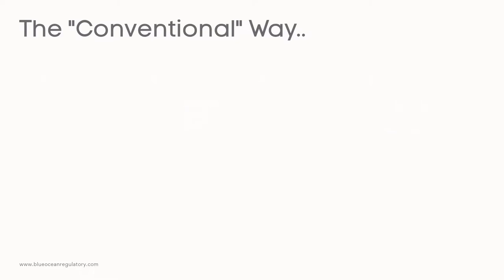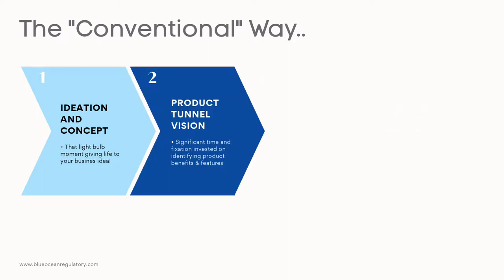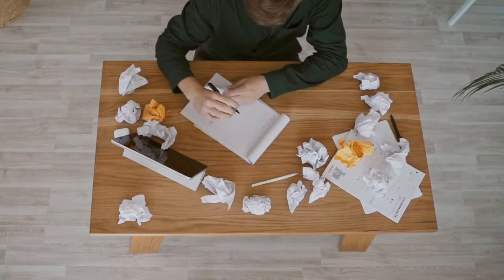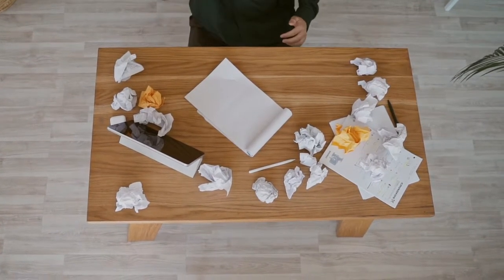When it comes to R&D, the general process is that the entrepreneur has a light bulb moment — an aha moment for a product idea or concept. From that point on, it's just tunnel vision. They're focused on the product itself, the key attributes, the ingredients, and the claims, as well as the branding. Then it's all about finding a contract manufacturer, putting money down, and relying on that manufacturer for guidance. They create a website and go to market, assuming there's any money left. Chances are the entrepreneur is essentially winging it and learning as they go. While there's value in this approach, there's a lot of low-hanging fruit — common mistakes we can avoid by taking a more systematic approach.